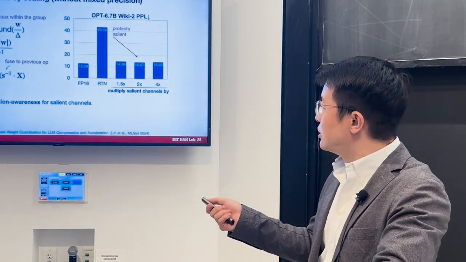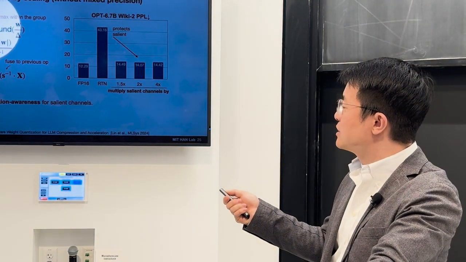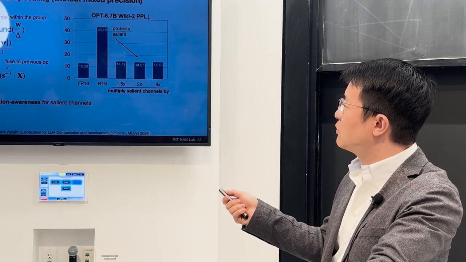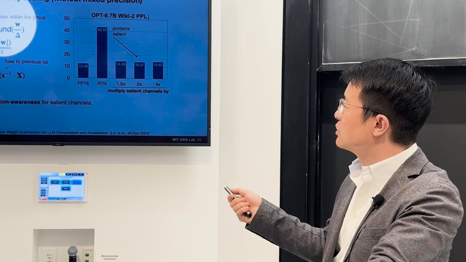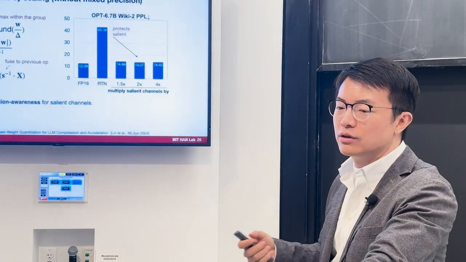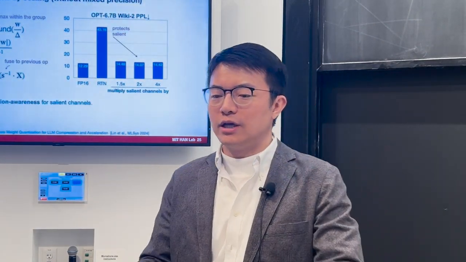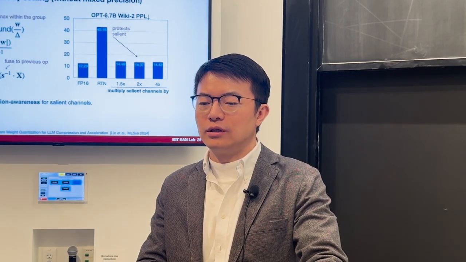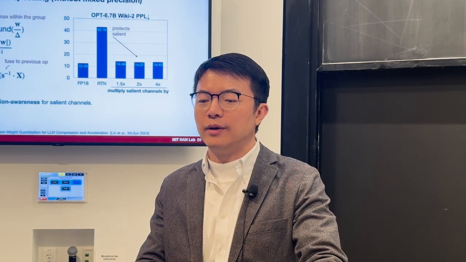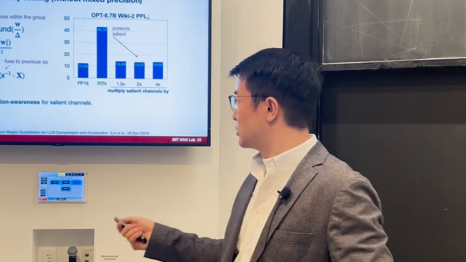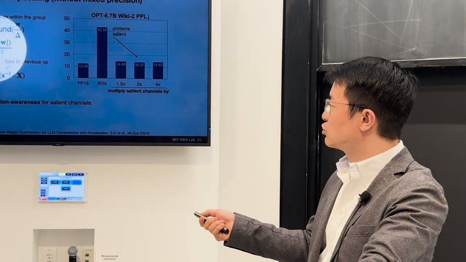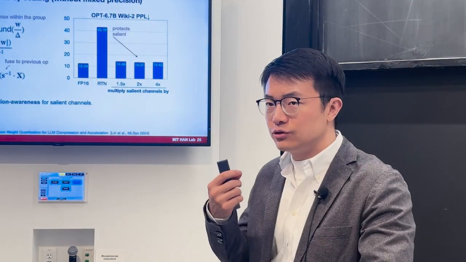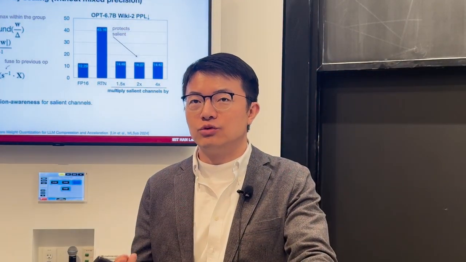Here's some notation where the quantized weight equals, we first calculate this delta, which is the quantization scalar, which is the absolute max within the group. So the delta is the range, the max value, divided by 2 to the power of n minus 1, where n is the number of bits. Then we round the result of dividing W by this delta. So we can actually scale the activation to protect it.